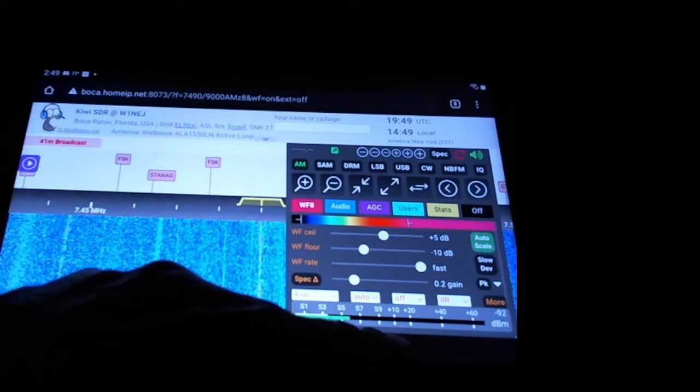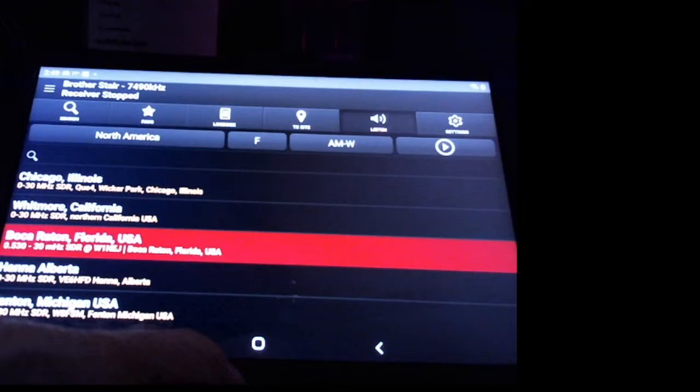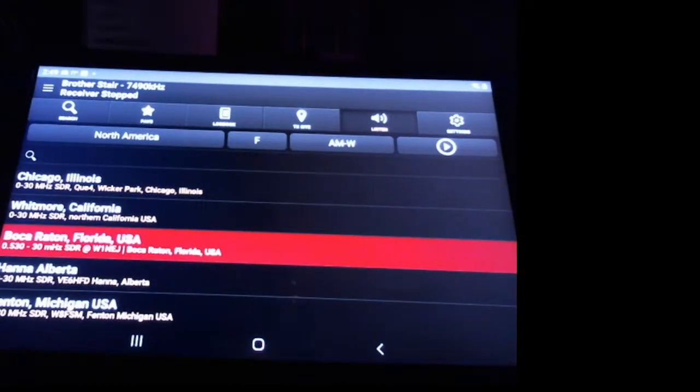But the beauty of this application is that it connects you with radios on KiwiSDR, which are throughout the world. So if you really want to hear Brother Stair, you could pick a receiver close to where it's being broadcast, which I believe is in Tennessee.